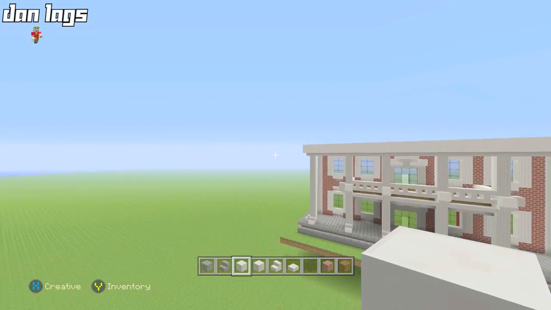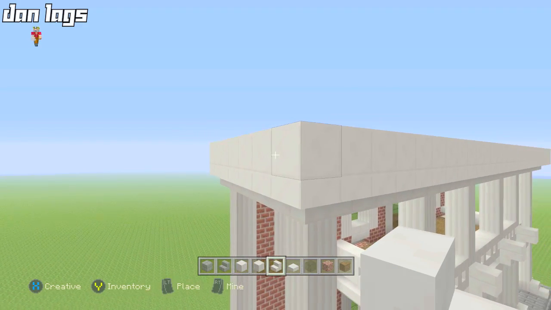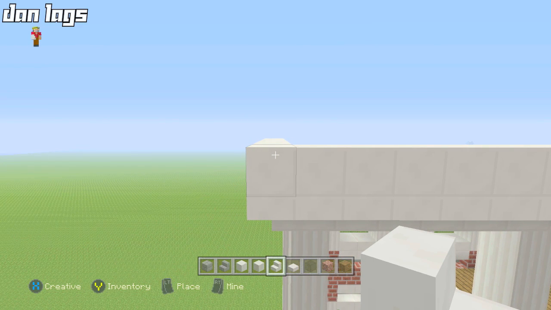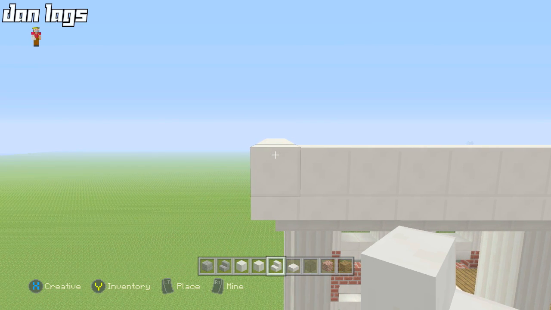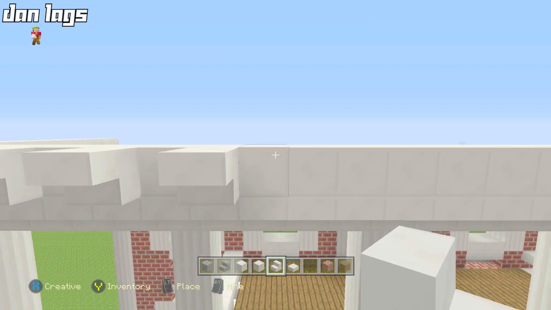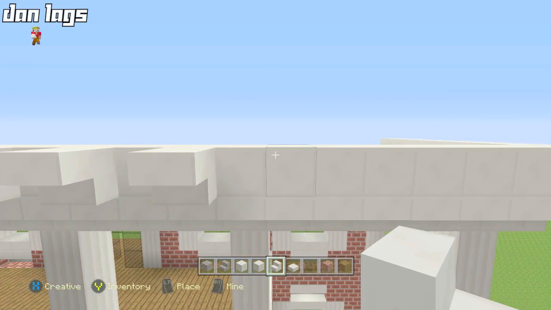So the next thing we're going to do is an alternate thing. And this is a little bit difficult to build in survival. This was definitely difficult for me, just letting you guys know. But basically, I'm going to do an alternating pattern. Every other block is going to be quartz stairs and quartz slabs. I'm going to start off with stairs, and every other block is going to be stairs. And the key to making sure that it's lined up is that the end blocks are stairs.